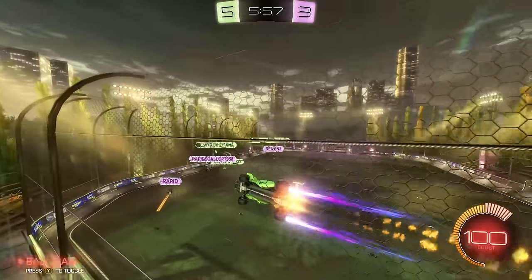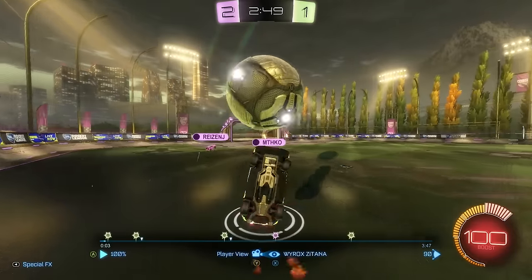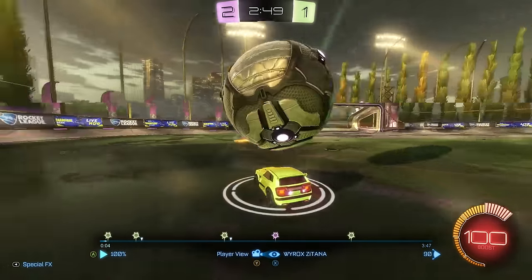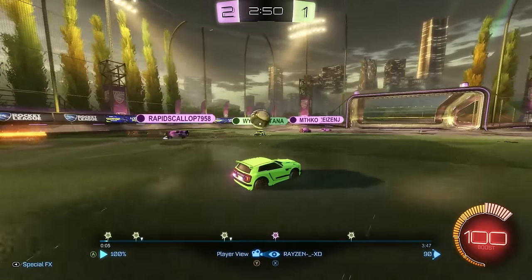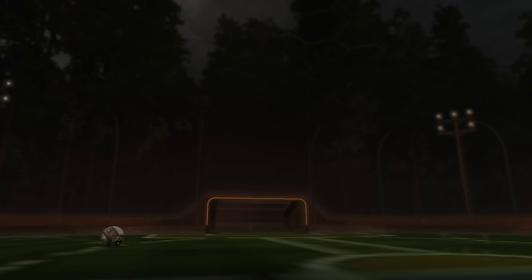Wait. Can we go to a private match and recreate that? I want to. Okay, first off, I want to watch that twisty dribble again. Did you save the replay? Rapid scallop. He was like starting to set up like a crazy air dribble thing, and then he just like. It looked way funnier from like other people's POVs. Okay, we need to go in a private match and try to recreate.